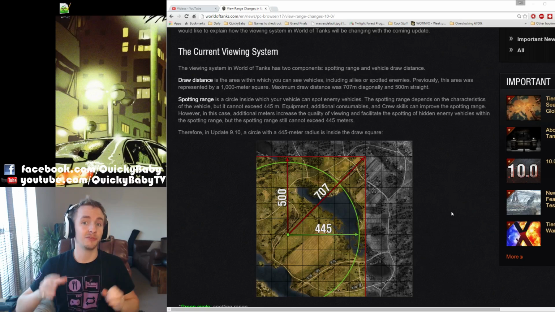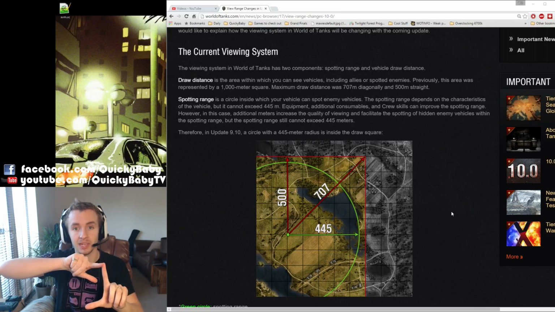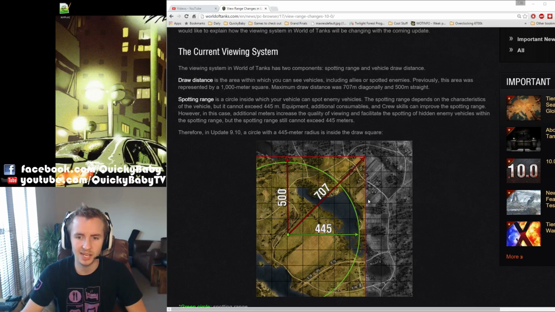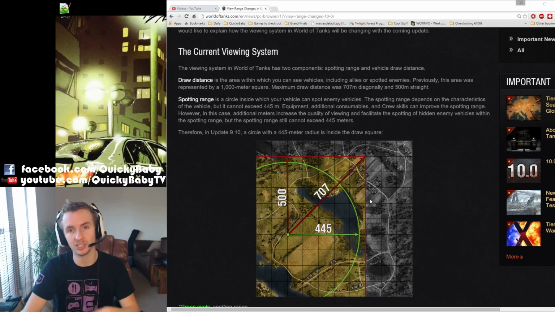Next, there is also a physical render distance in World of Tanks of 500 meters. Or you can think of it as a square with a length of 1,000 meters, where your tank is in the middle. If an enemy tank is spotted beyond this 500 meters, they won't render on your screen, but that doesn't mean that you can't shoot them. So if somebody has gotten away from your 500 meters render distance, in a predictable fashion, you have a chance anyway.